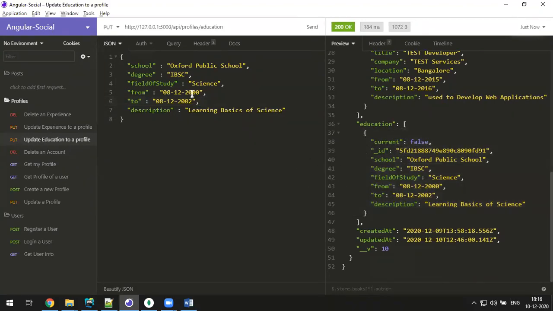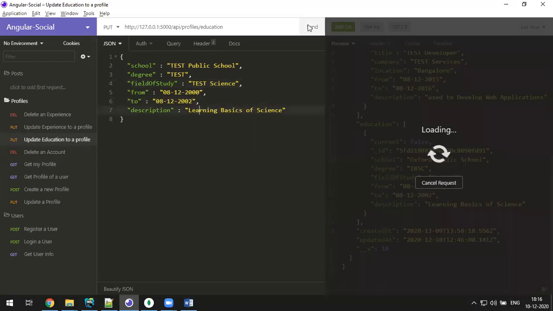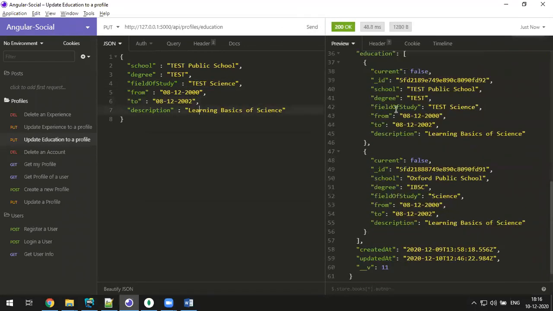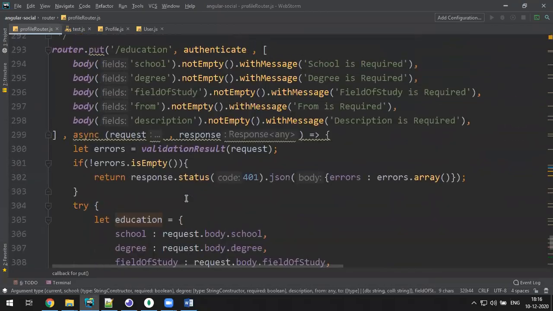Okay. So let's make some test school because I want to delete that. Okay. So test, and here also some test, and some test assign something. Okay, that's fine. This is some numbers. Click on send again. So we got two things. One is test and one is Oxford. Yeah, fine. So let's make another path.